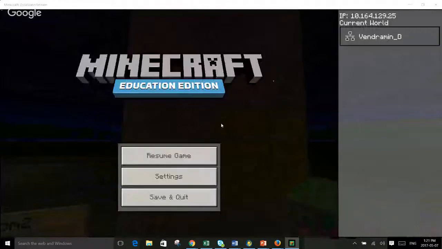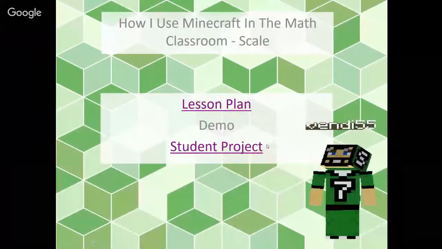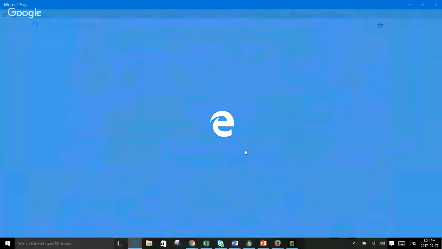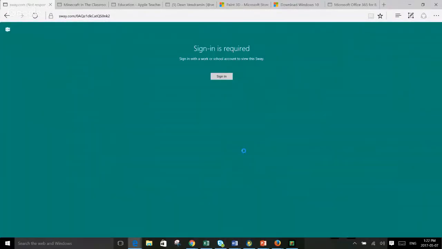One lesson that we've used, and then I let students hand in their project in a variety of ways. A lot of times we use Sway, or we use PowerPoint, or we also use Office Mix as a way to hand things in. So this was a Sway of one of the projects that one of the students did, and Sway has even gotten better already. When I did this, I didn't realize before, but now Sway actually does audio recordings inside of it. So the students can take screenshots and put them inside their Sway.